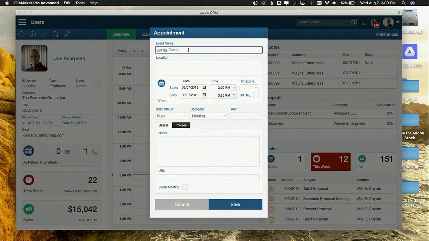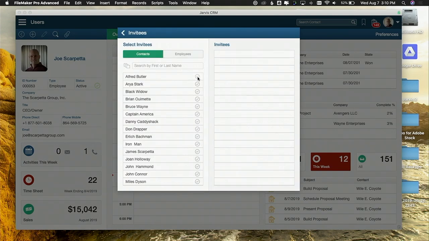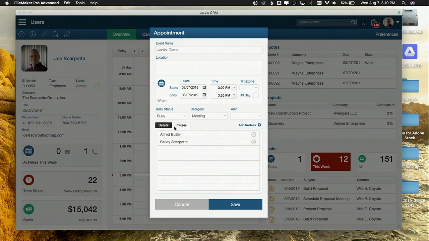So this is an all new module. We had the calendar before, but it was a much simplified version of this. So we're using the card window now to be able to take in and add different additional data. So I can set my demo, I can add people to this. Some quick interfaces. So I can add contacts, employees, and do some quick filtering on these lists. And come back, they're here.